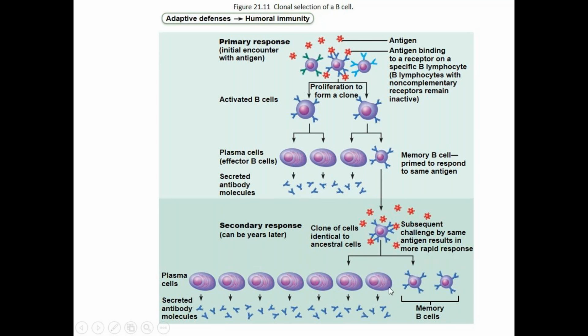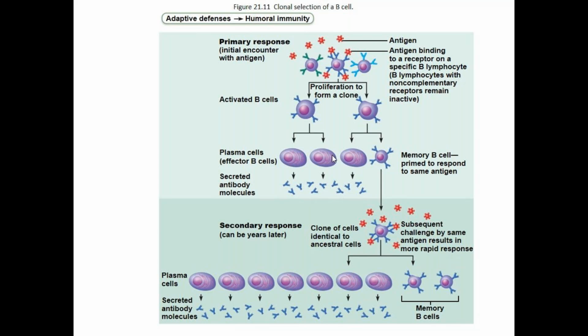Right? The sort of cartoon representation here of having 7 here instead of 3 isn't just for show. It's we make more plasma cells. We divide more and more and more. And each of those plasma cells makes more and more antibody. And the antibody they make is more powerful. It's a much higher affinity for the antigen than the previously released antibody. So it's more effective. We make more of it, and we make it faster. Right? And in doing so, right, we end up having a significantly increased overall immune response.